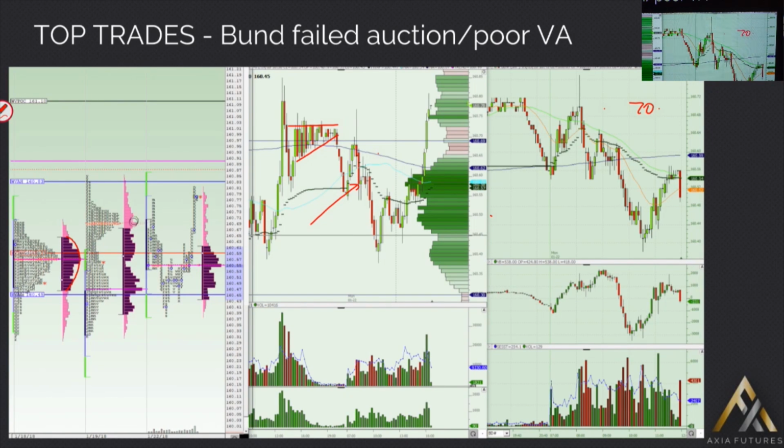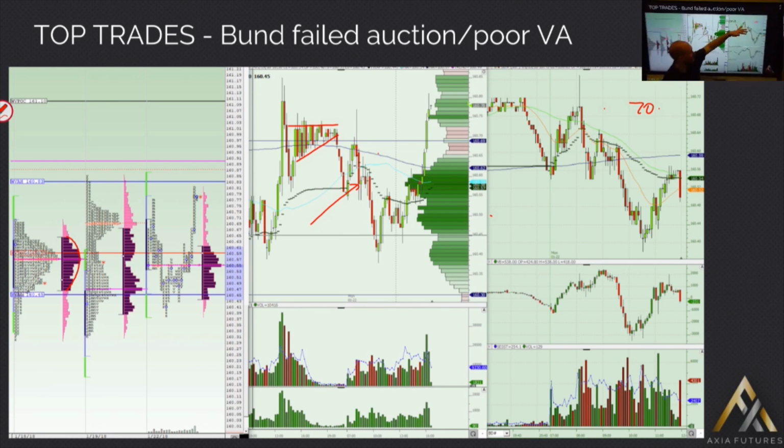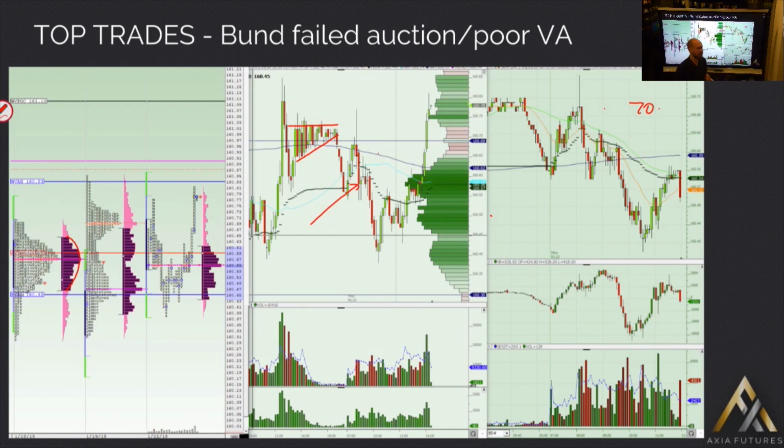So you're selling it as it comes back in, but you're not selling this blindly. You're selling it with some context, with some reasoning. So this short-term candlestick pattern is giving you that in, letting you sell 70s. Yes, your stop's above the high, your stop's 78, so that's 8 ticks of risk, and you're playing it down towards the other end of the initial balance, and then potentially all the way through to the other side of value. So it's all about using those shorter time frames.